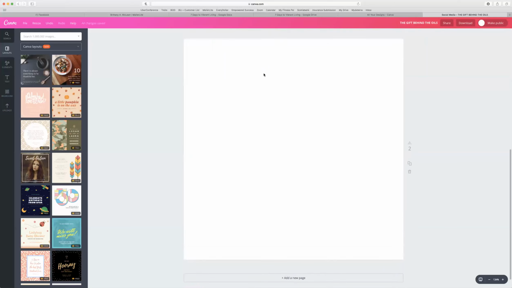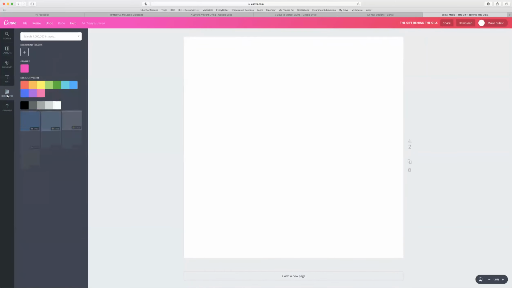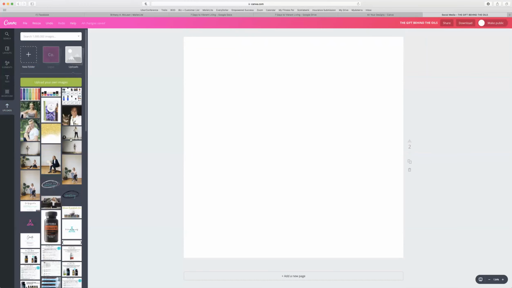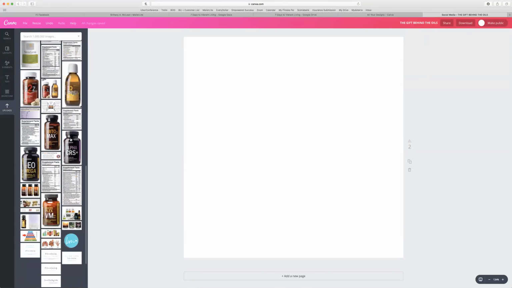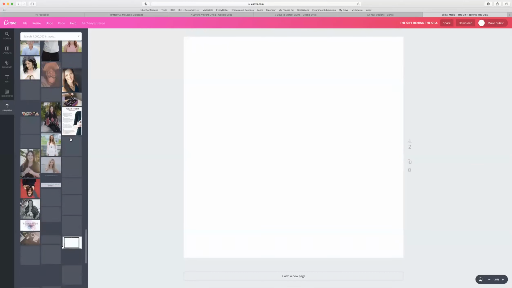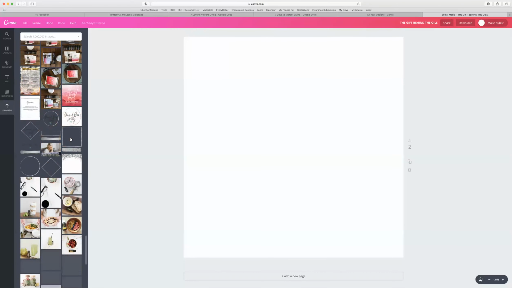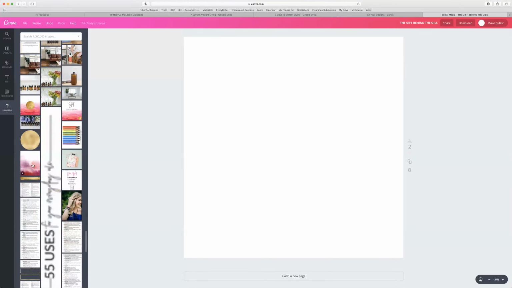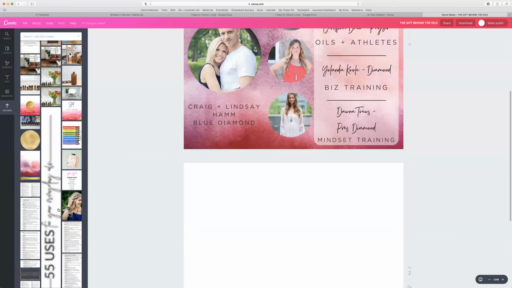So you can either utilize a background that they have for you. You can search thousands of images. So you can click and say you want a bedroom, or you want, I don't know, watercolors. You can click here and search. The watercolor that was a background is actually my own photo that I had uploaded months ago. So let me go find that. I use Canva a lot. All right, is this the one I used? I don't think so.